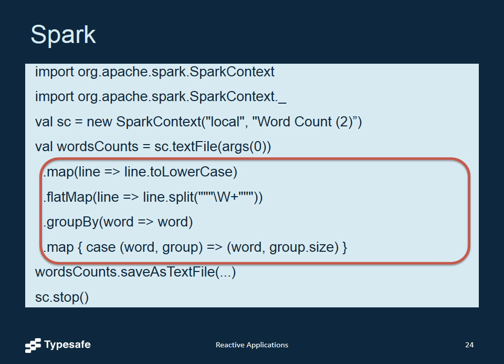So once I understand how to write Scala collection code, I can very quickly adapt that to writing big data code in Spark. Now, I should mention as a footnote that the particular functions I chose are not necessarily the most efficient for this problem. All of these toolkits are pragmatic in the sense that they'll add specialized functions for more efficient calculations. Like this group by happens to be very expensive, and there's a more efficient way to do it. But the point is that you could certainly start with a less efficient model, get it running, and then optimize later, and you have those facilities available to you.